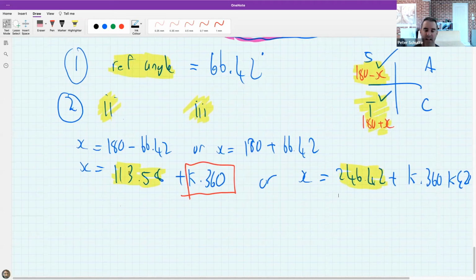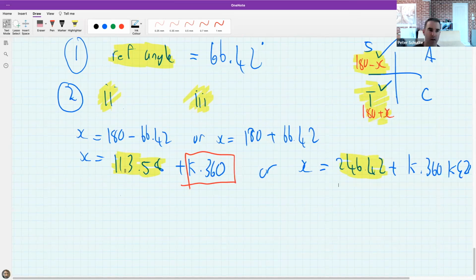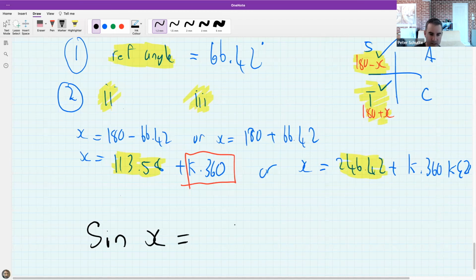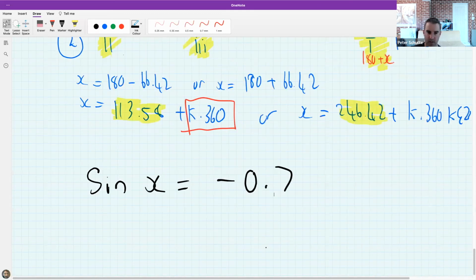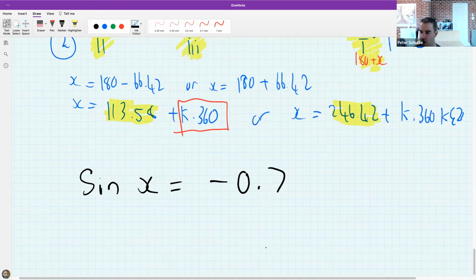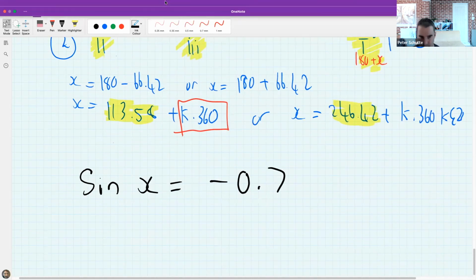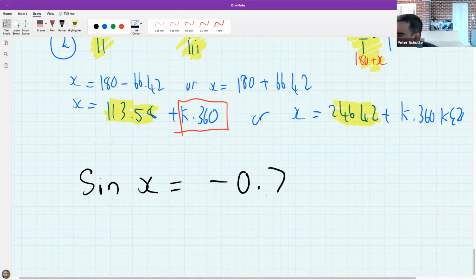Okay. Yes, thanks. Let me give you one to do by yourself now. So let me say, I want you to find me the general solution for the sine of x equals 0.7. Off you go. This will be the last one for today. And I want you to practice the method that we've been dealing with here. And then I'll answer any questions. Teddy has a question. Yeah, Teddy, go ahead.